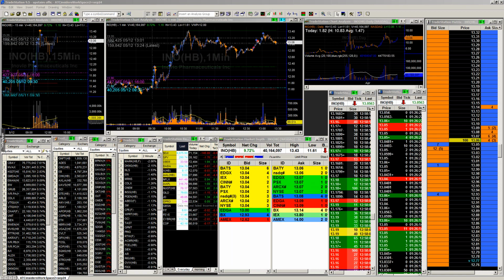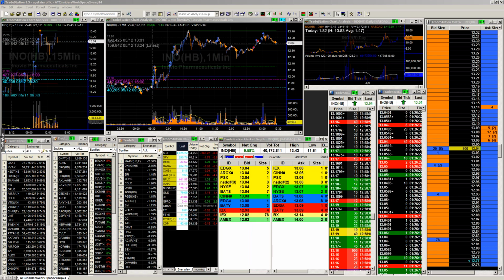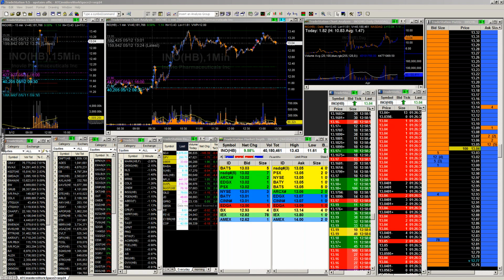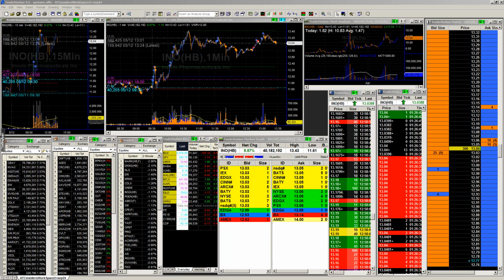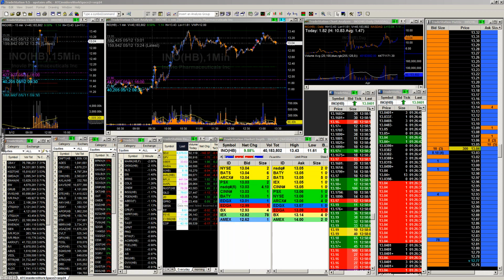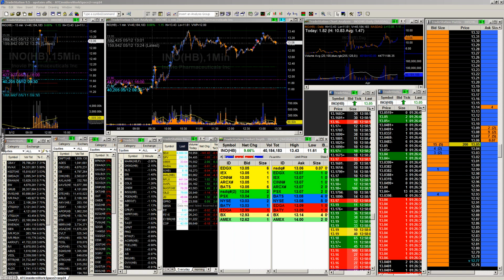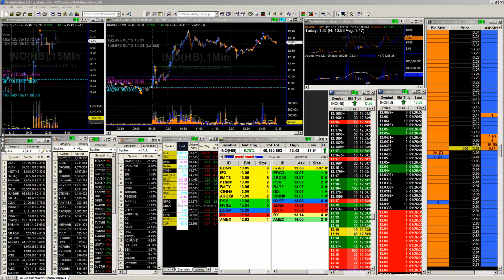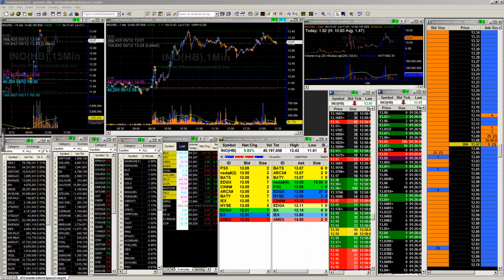All right, so the easiest way to go about it, first you need to break it down this way, okay? Is there a difference between 3 prints or 4 prints? Is there really any difference? Not really. Okay, is there really a difference between 5 and 6 prints? No. So what we have to do is find the print personality and understand how many prints it takes to move something.